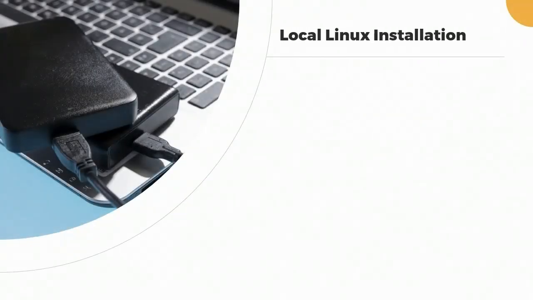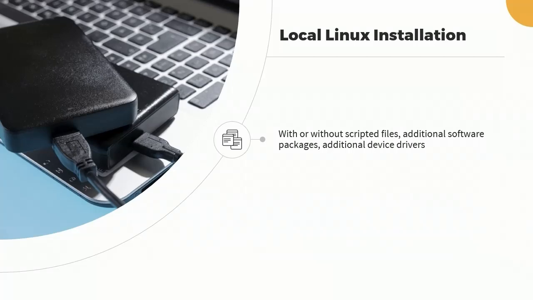So installing Linux can be done with a local installation. That means the installation source is local. So whether we've got scripted files or not really doesn't matter. We might specify additional software packages, additional device drivers. We could have all of these files available locally, meaning not over the network. So maybe we've got a second hard disk in all of our machines where we've got all of these installer files, or USB attached storage that we can just quickly take with us and plug into a machine and do an installation from. And it might also have scripted automation files or a golden reference image that we apply. Maybe you'll do a network PXE boot just to get a minimal OS and memory on the machine, and then from there, you would read local USB attached storage to apply an image. There are so many hybrid variations of how this can actually be done.